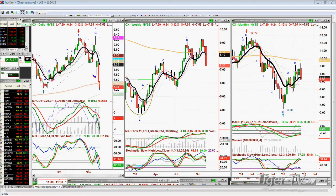But the surprise was that it had a sudden spike to a new recovery high above the 927 high of the 21st. It spiked up on the 8th of August to $9.35. Now, this is an incredible thing. What happens in the Chapman Wave Rogue Wave, you are 100% correct in looking at it as a negative stock. Then suddenly there's a news event, something happens, but it is based on quicksand. There is no validity to it.